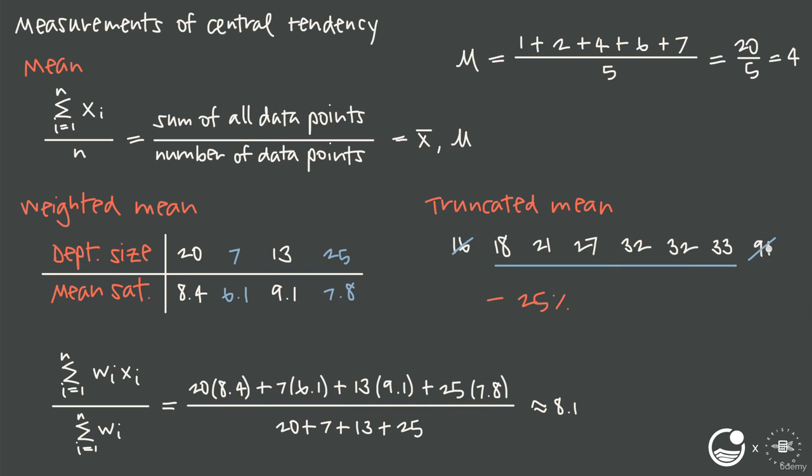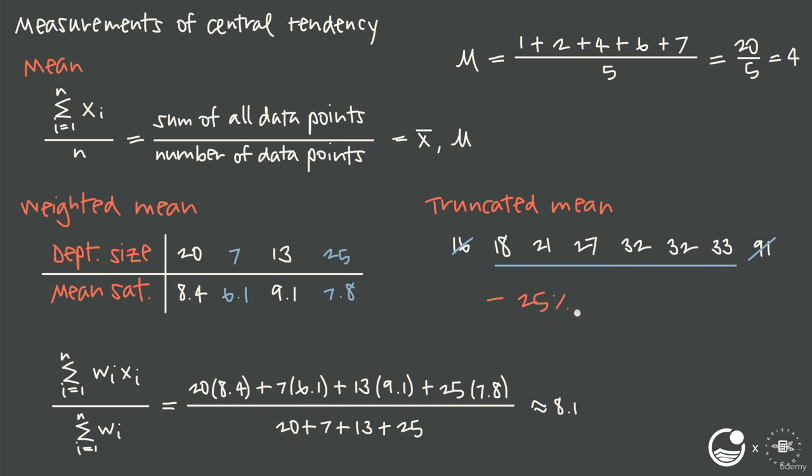Either way, if we take away a value from our data set, it's very important to indicate and to communicate to anybody looking at this data, looking at the mean that we calculated, that we did remove some outlier data, that we removed 25% of the data set, and that we're actually calculating here a truncated mean as opposed to a true mean with the original data set. We always want to be really, really careful whenever we are manipulating the original data set that we collected. But this is something that we can do if we have really good reason to believe that we'll get a more accurate picture of what's happening with the data. And then we just want to make sure to communicate that that's in fact what we have done.